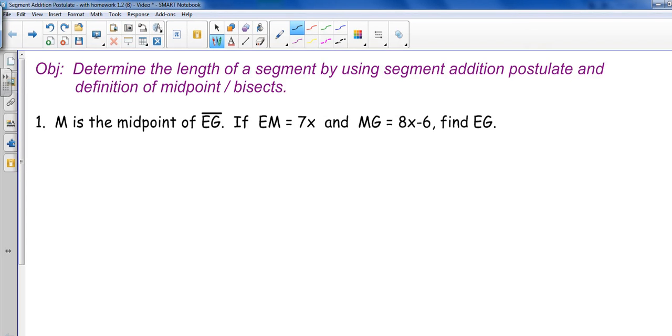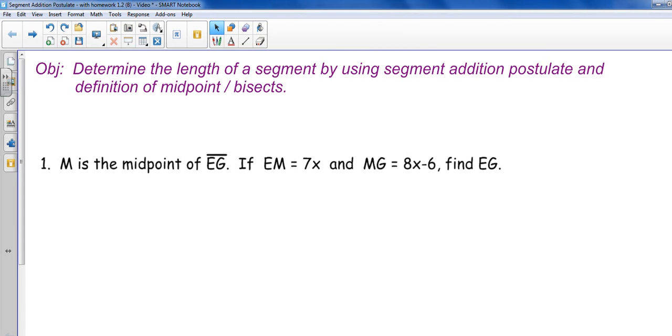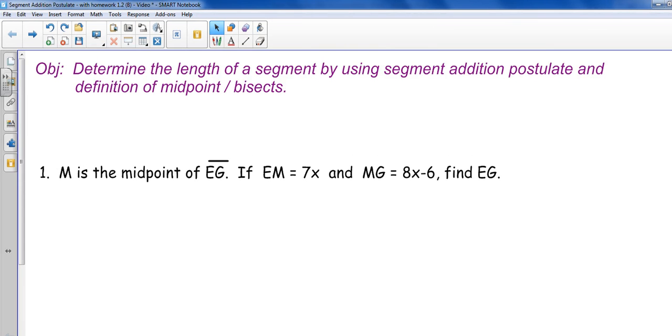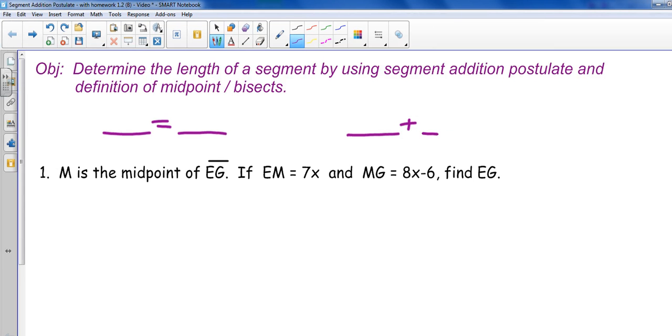Okay, I'm going to talk you through a couple more of these problems involving algebra, and I'm going to start you off by having you write something at the top of your page. You've probably seen this on the board a few times. We're going to jot down 2 thoughts. With these problems, we might be setting things equal, or we might be adding 2 things and setting them equal to a third thing. Keep that in mind as we work through these.